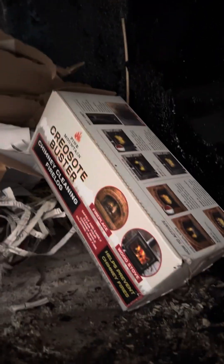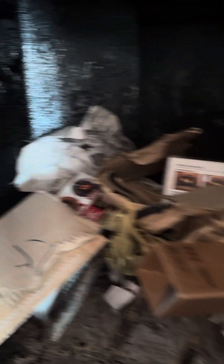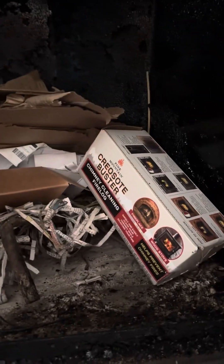But if you buy these and you have a good seal on your fireplace doors, you may try to open them up and toss them in and just let them sit in your chimney for a couple of weeks with the flue open, and see if you get the same results that I did. Because the way this is peeling off is actually better than when I actually burn these things. So that's my discovery.